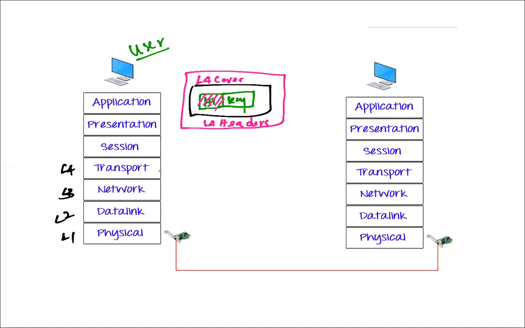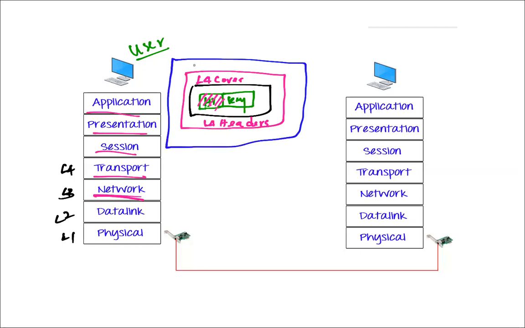Now what happens? This will be sent to the network layer. So we cross these layers, and now we're at the network layer. What does the network layer do? The network layer puts on a new cover. This is the layer 3 cover. In the layer 3 cover, source IP, destination IP, everything is getting added, along with some other headers also. We'll generically call it layer 3 headers. Headers are added.